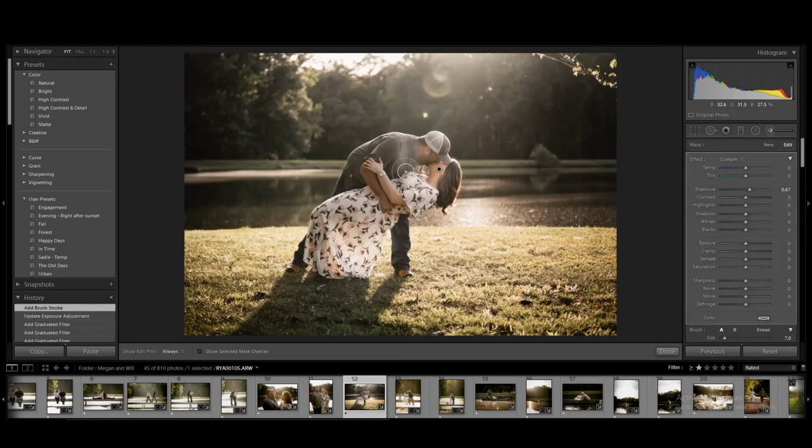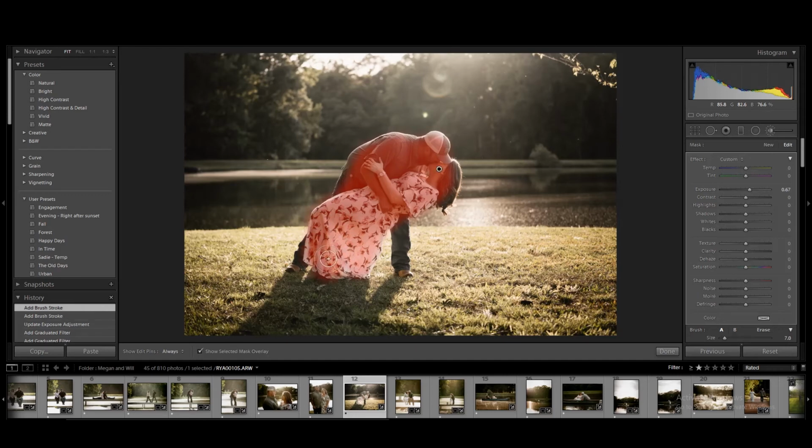One thing you can do to see where you're painting is press the O key on your keyboard, and after that this red shows up, and this is just showing you where you've previously painted. Okay, so I'm going to cover my subjects just like this. Don't worry about it being perfect. It doesn't need to be perfect. We're just going to go over them like this. If you have more time, of course.